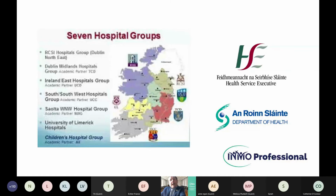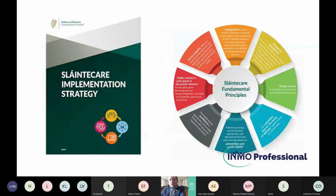Be aware that the health strategy for the country for the 10-year period, we're already about 2 or 3 years into it, is Sláintecare. This is the health strategy, and just by knowing it's the health strategy should be all you need to know, beyond knowing that the emphasis is trying to move the focus of healthcare into primary healthcare, prevention and also community-based care. So it's to try to have greater integration between hospital and community services. If you know that, that's all you probably need to know. So Sláintecare is seen as the only show in town in terms of strategy. That's how it's usually referred to.